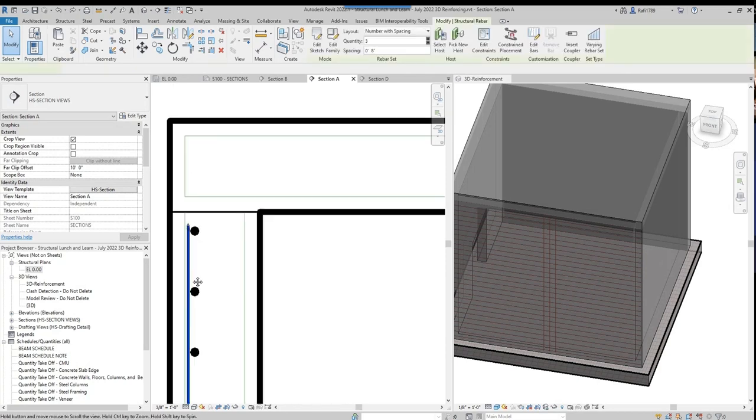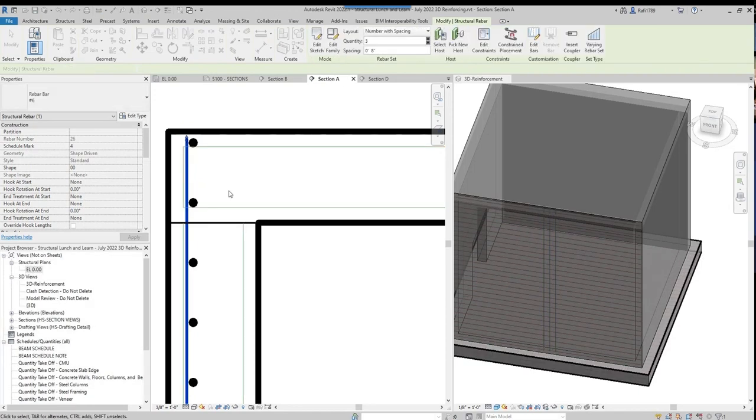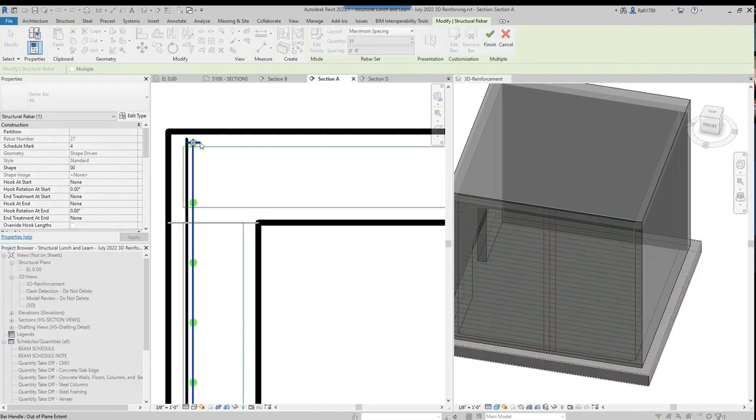And I just realized that my vertical bar, I actually want it to be like there. And this one, I want it to be off of here. Oops, positive.